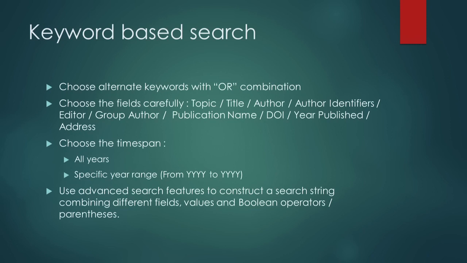Sometimes when you pick the wrong field, but the right keyword, then you may not get the number of publication hits that you are expecting. It is also important to look at the time span over which the search has to be performed. For a first time search, it is important to have the search done for all the years where the data is available, but then as you move on, if you have done a rigorous search, for example this year, then next year you can do the search only for 1 year and continue from there on. So, it is very important to pay attention to the time span over which you are doing the literature survey.